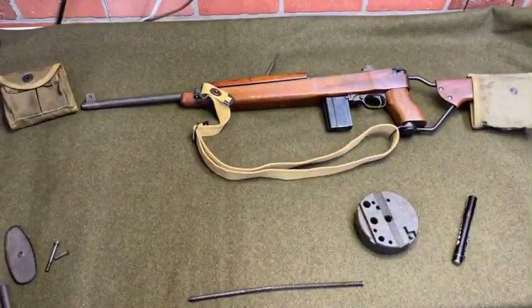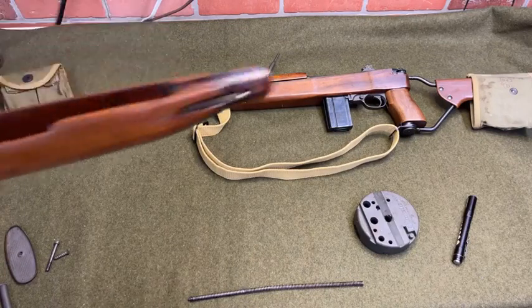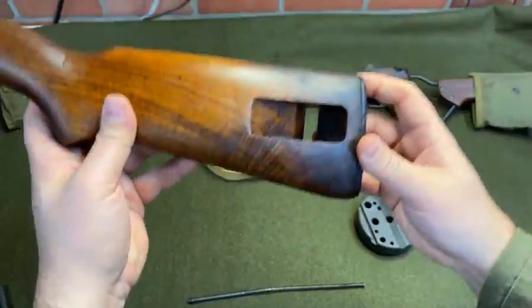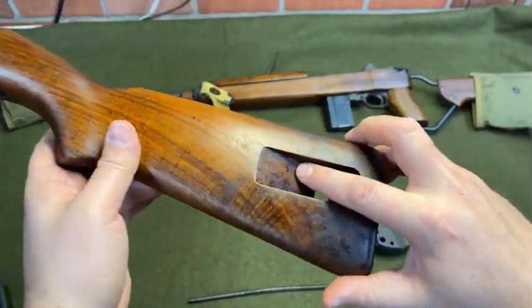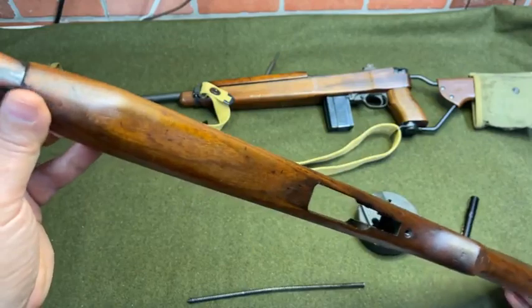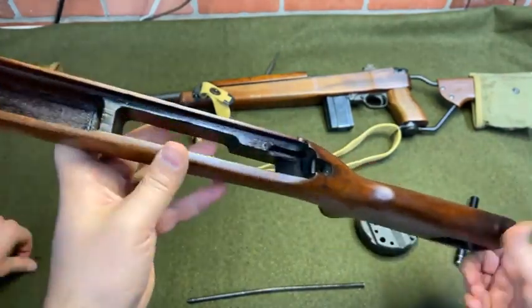All the way to the side. We're going to talk about the wood here for a second. So, talking about wood. Saturday morning wood. This is a very nice stock. It does have its original markings right here. An IH right there in the inlet indicates Inland made, which is okay for a Winchester. Nice walnut stock, good condition.